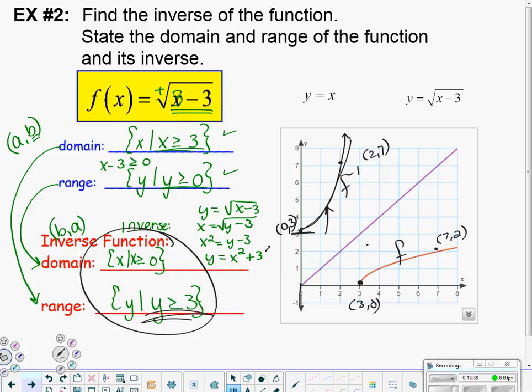Now, this certainly looks like a parabola, and I'm asking myself, what happened to the other side of the parabola? Well, when we're making our inverse function, remember we had some restrictions. Our domain is the x values greater than or equal to 0. So this left branch of the parabola would involve negative x values, and we are not dealing with those. We're only looking at the positives. So, story told.